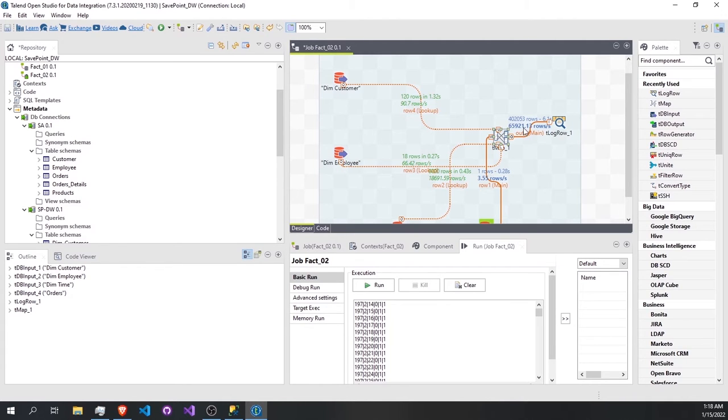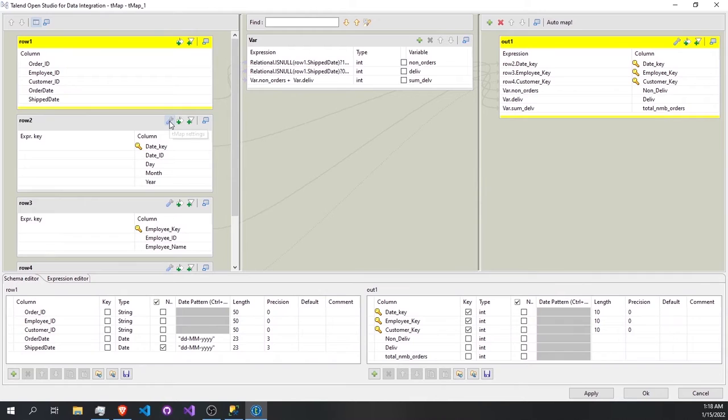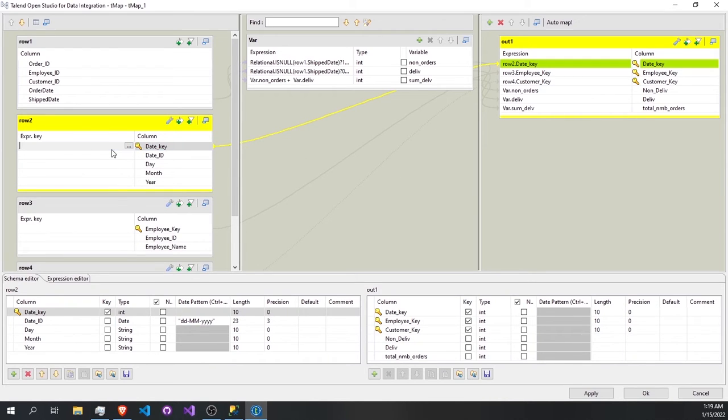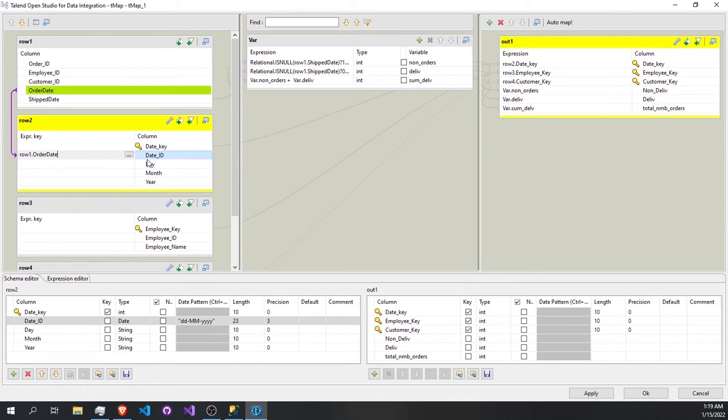The number of rows is so big because we forgot to change the type, we didn't make the lookup, and we need to change also the type of the lookup. So here, what we need to do, we need to type row 1 and press here order date. And it should not be here, it should be here, the date ID.